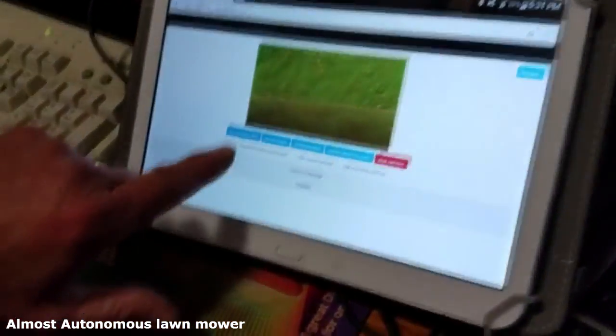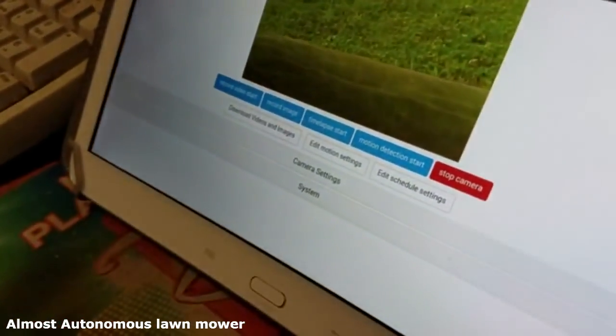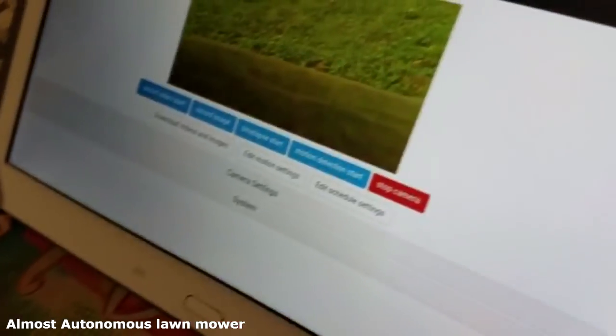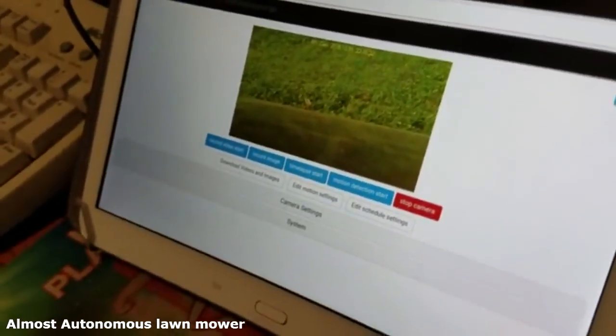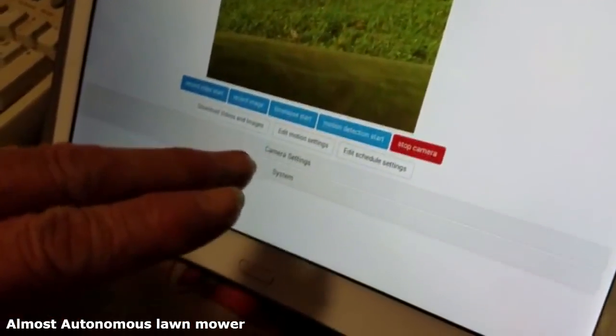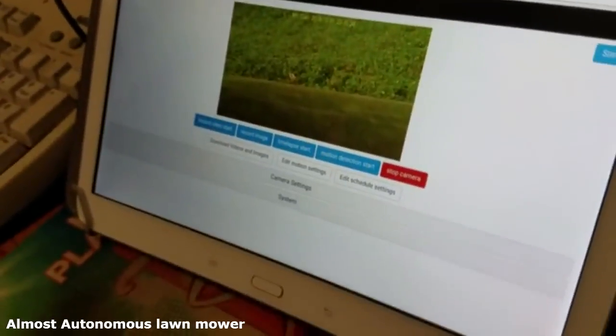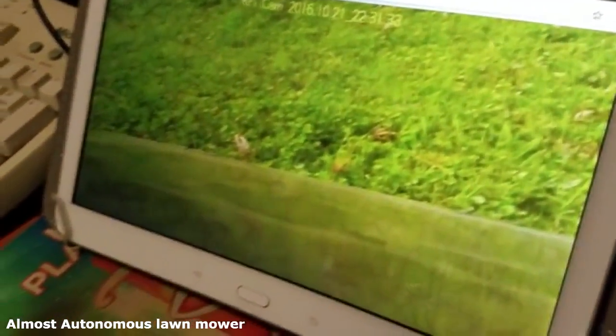You can also record the video. You know, in case your dad says you didn't mow the yard, you can prove it. You can email him the whole video of you mowing the yard. You can also do a time lapse on it if you want. I mean, I don't know why you would, but anyway, there you go.